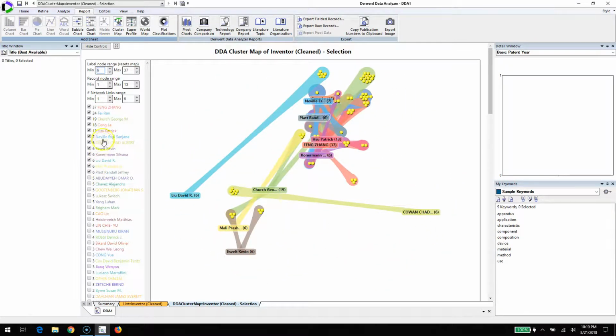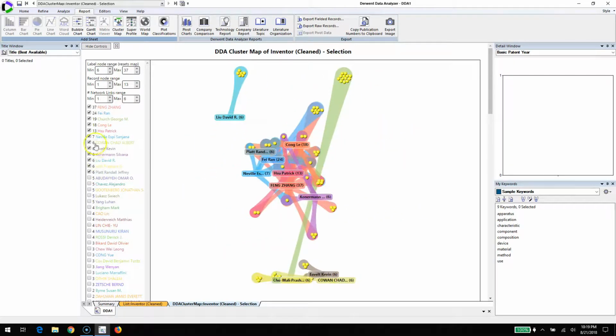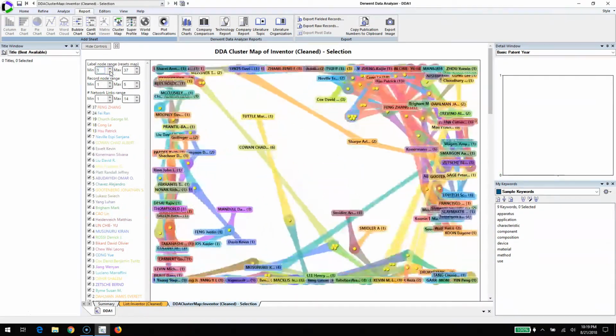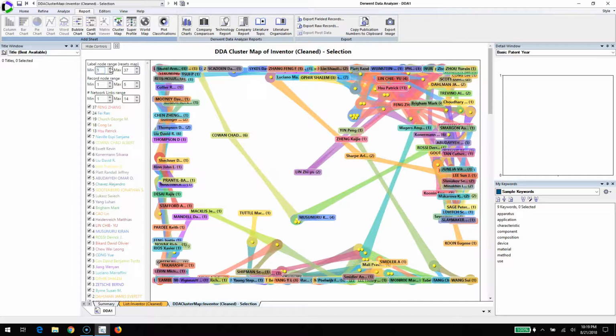In the past, you would have had to switch these people off one by one by one. Now we can go through and, instead of clicking people on and off using the old selection button of the previous version, we can just go through en masse and reduce the complexity of the set that way. So now we're answering one question, which is which inventors at Harvard have the most records?